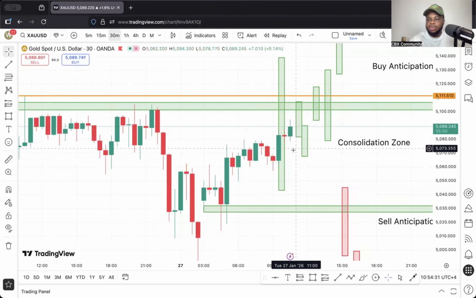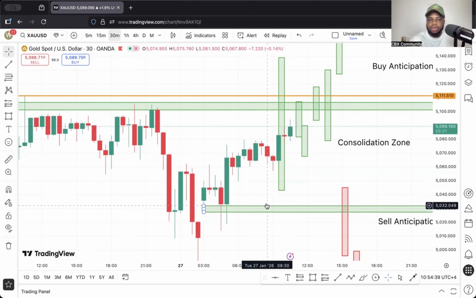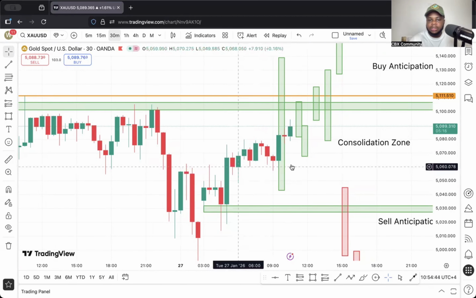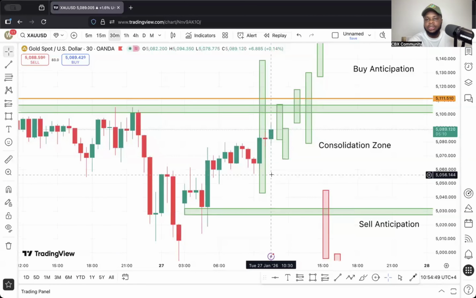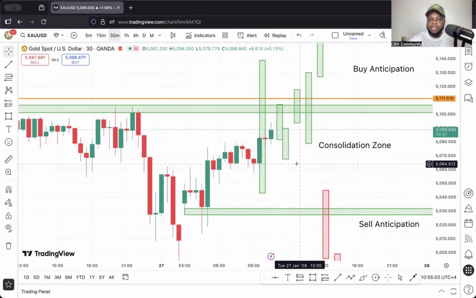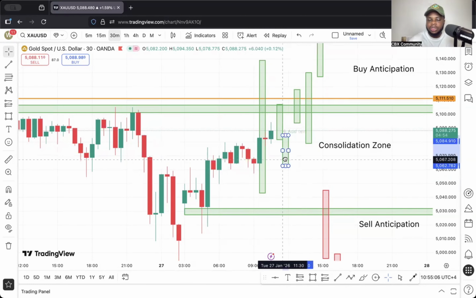So let's see if this candle closes with a bullish candle, and then the next candle should break the high of this bullish candle. So we need to adjust our support zone to this recent support over here. But let's see, because we have a very big range. It's not good for us to have a big range, because if we have a big range, that means we are also anticipating a big candle to break that range. So it's very important for you to know what you want and how you want it before you decide to take a position.